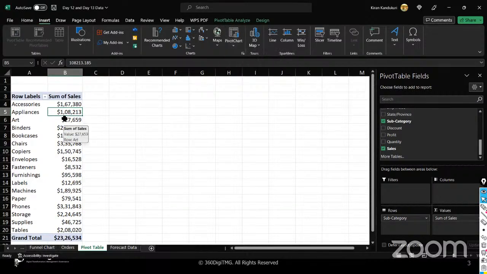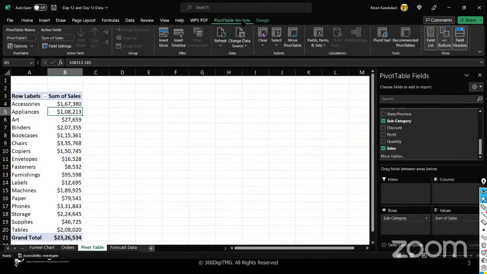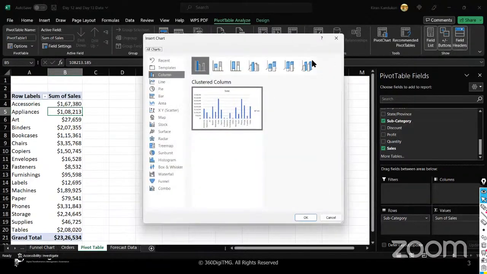So from where else can we insert the same thing? It is available on the pivot table analyze contextual ribbon that comes up. Here is pivot chart. When I click on this, like in the previous case, it again gives us this window.